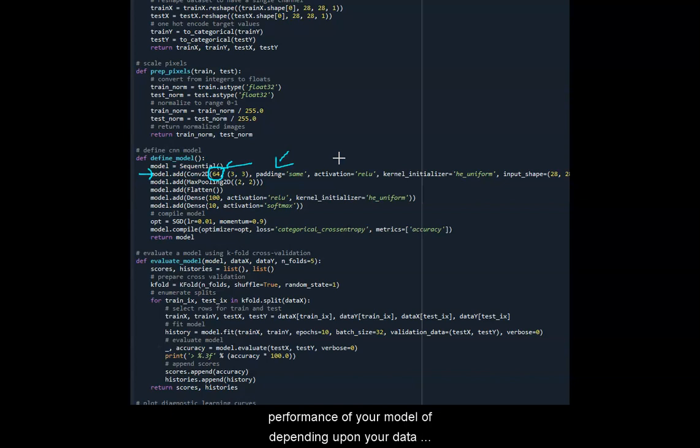Now, depending upon your data structure and the architecture as a whole, it is not always necessary that these lead to any improvement. Sometimes adding this change could actually decrease the performance of your model by some amount, right? But these are always methods which you can try to see if adding these changes will help you come up with a better performing model.